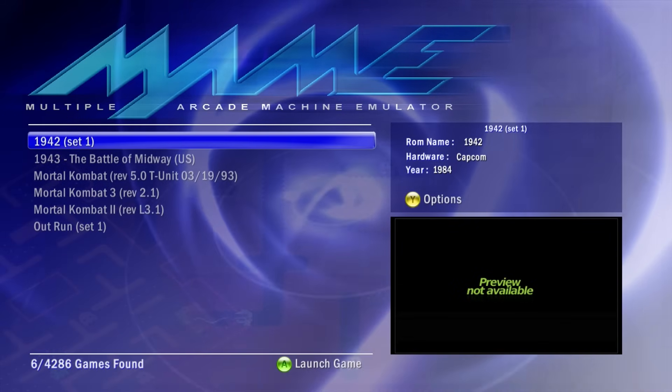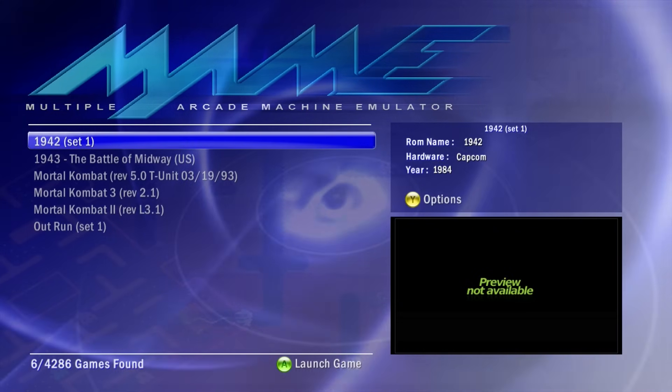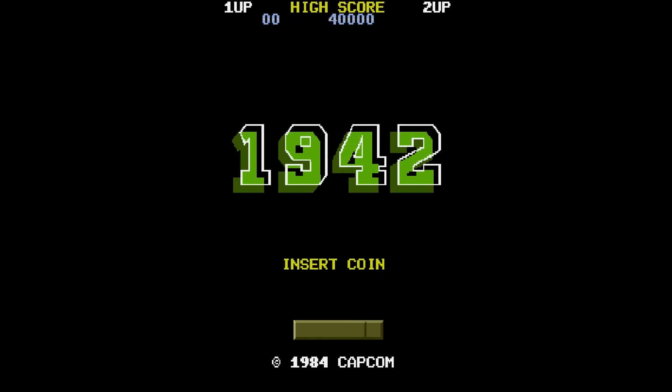Press the back button to go back to the main menu. To launch a game — if you haven't played through MAME before, it's a little odd at first. Find a game, tap the A button, it loads the game in, and it should bring you to an agreement screen. In order to agree on the Xbox 360 controller, you're going to want to press right on the left stick. Once you get past that screen, you'll come to an additional screen showing the specifications the game will run in. Press any key, or press right again on the left stick, and congratulations — the game ROM has booted up and you're able to play it.